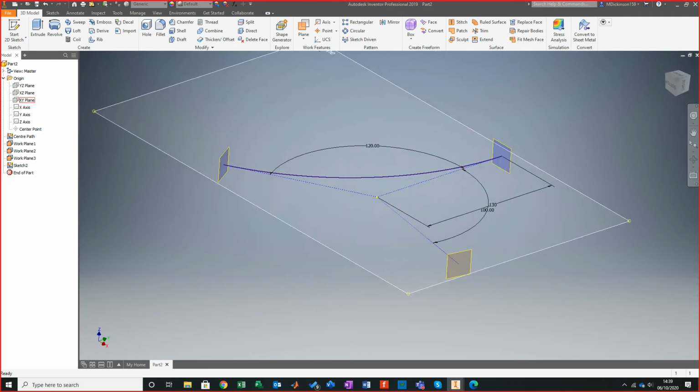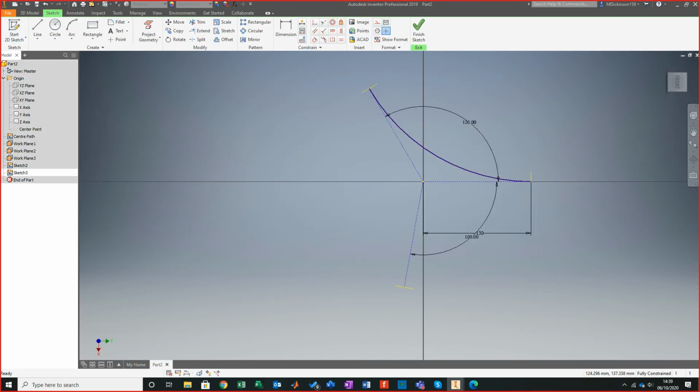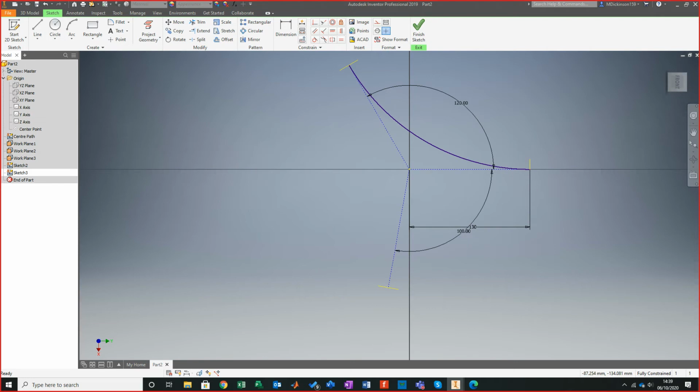What I'm going to do again is go back to my XY, put on a sketch, and all I'm going to do at this point now is repeat that same process. I'm going to go 3-point arc. Oh yes, of course. Because it's not related. I do set my stuff not to be related. It's just because I use this for my research as well. So some of you will find when you turn it on, it's automatically related. I turned it off just because of something that I'm doing.